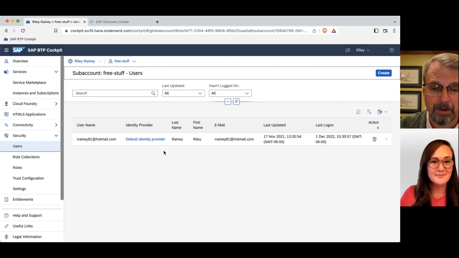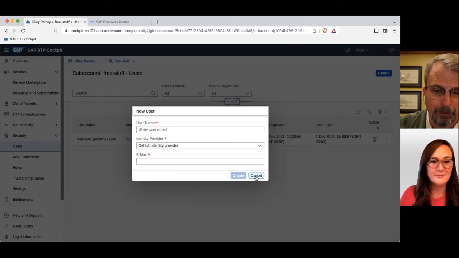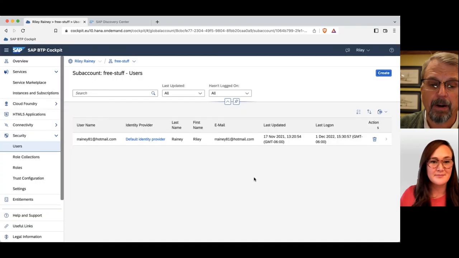And that user display here, you'll notice that by default, I've been added because I was the administrator of this account. I have rights in this sub-account. I'm the person who created it, but no one else does. And this is where I would create a user. I'd add that user. They may or may not be listed at the global account level because maybe I don't want to give them access there. But I can add that same user down here, give them the appropriate rights. And if this profile and layout is different than other sub-accounts, you kind of get the idea of how different users could have different levels of access in different sub-accounts and how you get that security hierarchy and isolation of access.